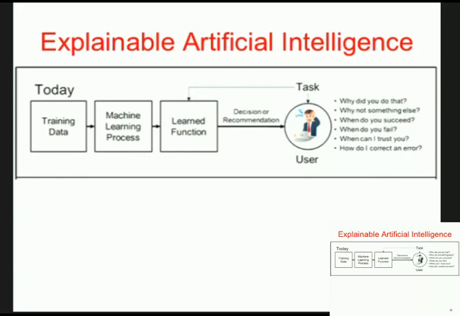All right. And so we come to the last part. We talked about these various methods of representation, transferability, and untangling of variables. So the last part, this is a major frontier of AI research today. DARPA has a program called Explainable AI. And so their motivation is this. Today, AI is in this way. You have training data, you have a machine learning process, and you learn a function from input to the output. So you learn the function, whatever, convolutional networks, autoencoders. And eventually you learn a function to map input to output and provide a decision or recommendation.